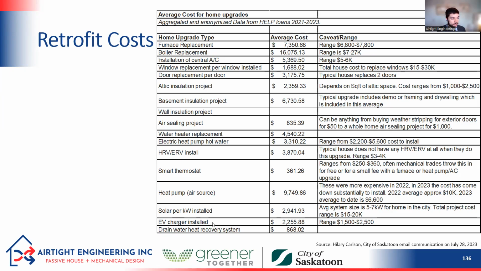And then finally, I also wanted to note drain water heat recovery system. We talked about those in module 4. That's the copper drain pipe with the pipe wrapped around it. It's pretty cheap and it can actually save a fair amount of energy on your water heating bill. So maybe you want to improve your energy use for hot water. You don't want to install a new hot water heater just yet. You could always install drain water heat recovery as a good first step.